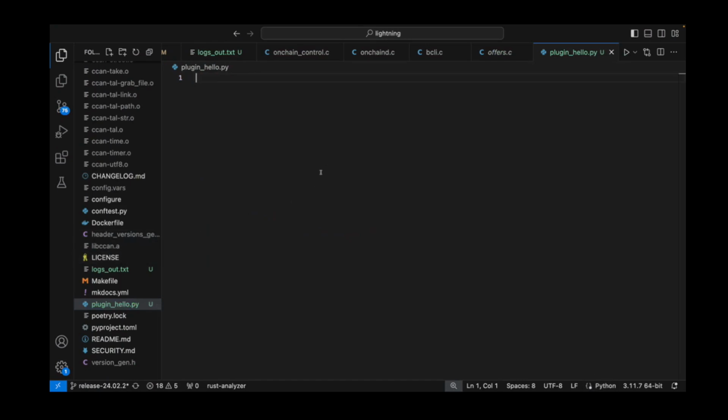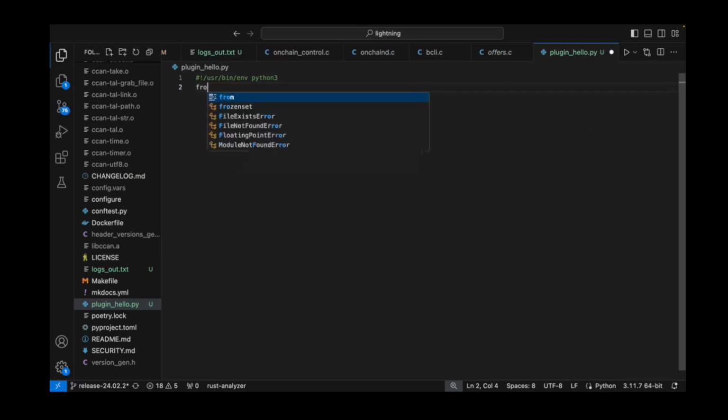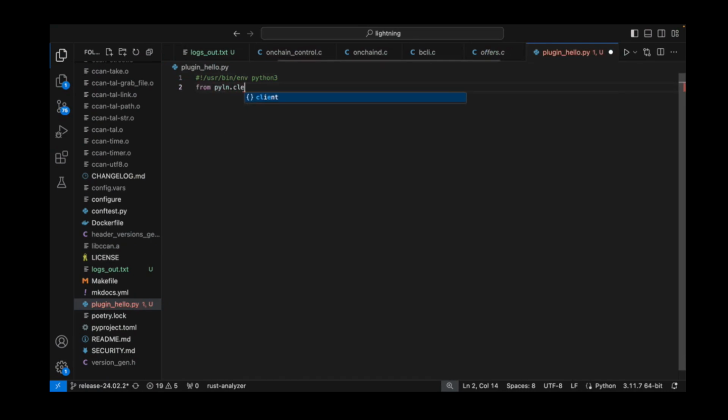All right, so we'll start writing it. The first line that you write is mentioning the path of the compiler. That is, we are using Python 3. So I write the path of Python 3. For most of you, this would work unless you have set up some custom path for Python 3. So we are using this path, usr bin env. Now we'll import plugins.